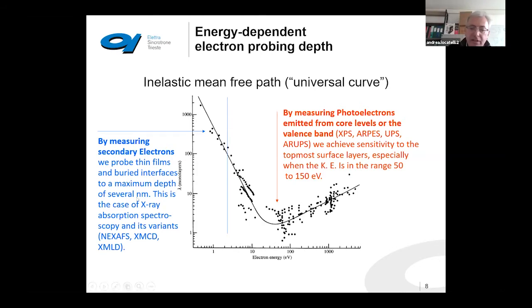And as you can see here, the inelastic mean free path reaches a minimum at about 70 to 100 electron volts, meaning that you're extremely surface sensitive, in the sense that you're basically sensitive to the two topmost surface layers. Of course, if you measure electrons which have kinetic energies above 300-400 eV, then you become more sensitive also to the bulk. But this is the key: X-ray photoelectron spectroscopy is a very surface sensitive technique.